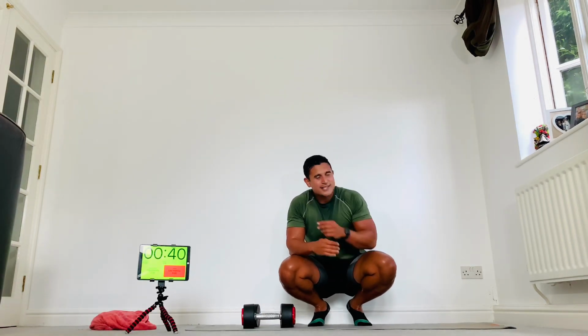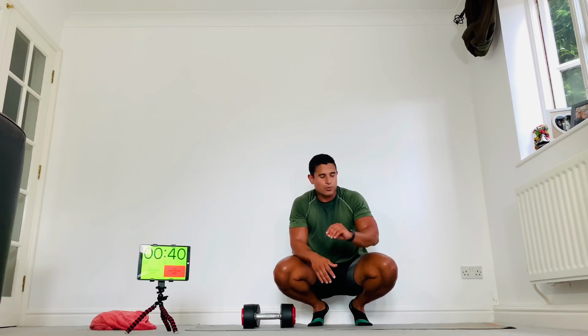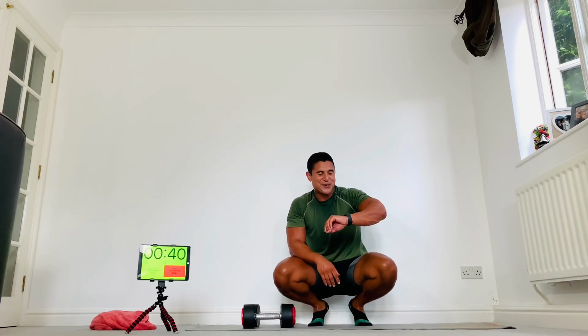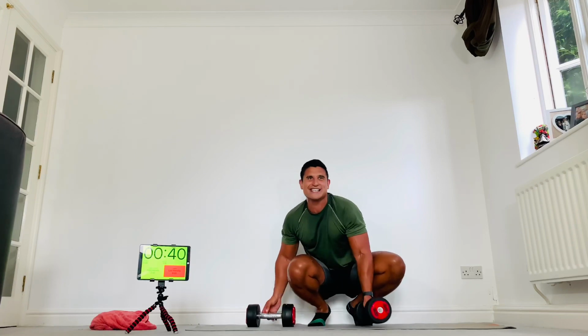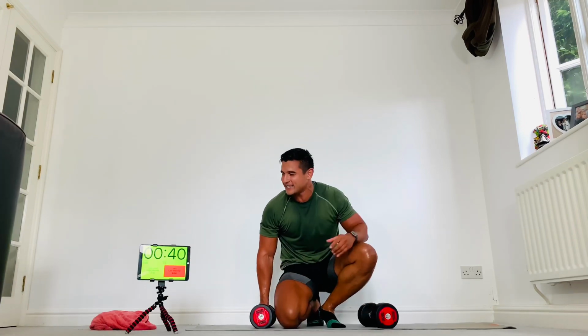And mentally focus. When I say mentally focus, once your recovery's down, you start thinking about a positive outcome. The amount of calories you're gonna be burning, the goals you'll be achieving from doing this workout. And that'll hopefully keep you motivated when you're really struggling. Right, helps me anyways. Here we go, back lunge to press.